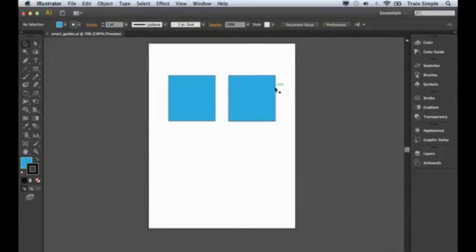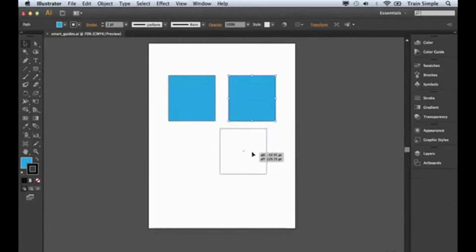If you mouse over the object, you'll notice you get some information. For example, if you mouse over the edge of the path, you get a little piece of text that appears telling you that you're on a path. Furthermore, if you click to select the object and decide that you want to move it, as you move it, you get these smart guides giving you some readout displays about the location of where you're going to be placing this object.